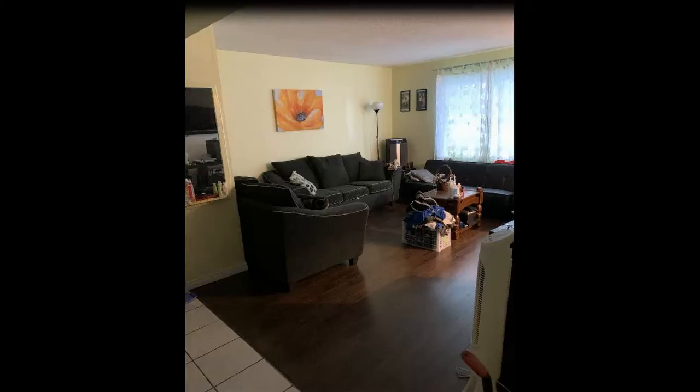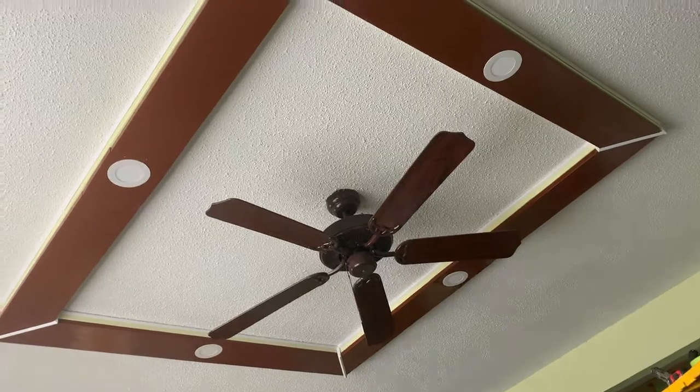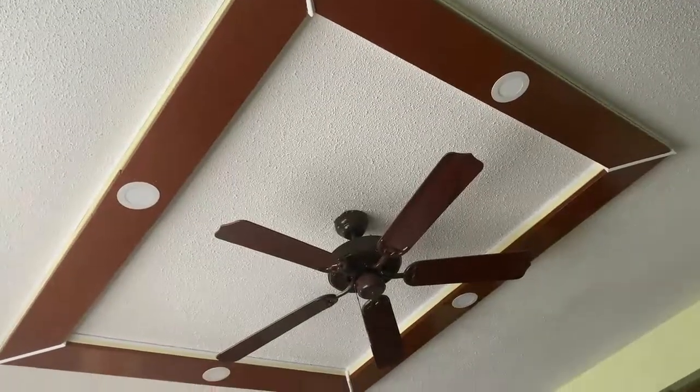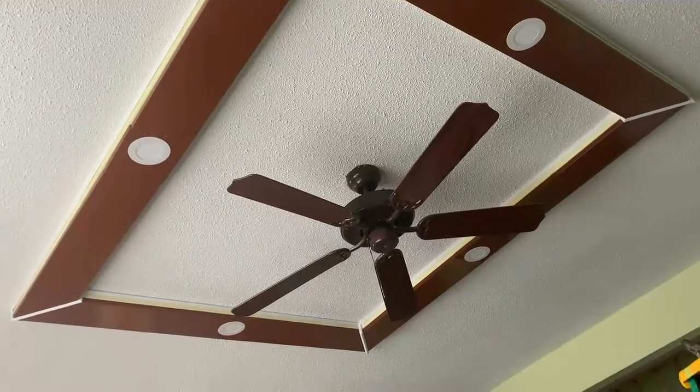Hi guys! I have prepared a video that will improve this living room without any lights or electrical fan installed. It is dark and hot during summer. But the issue is, it has no electrical box ready for installing those requirements, so this is what I did instead. As you can see, I was able to install the ceiling fan and the recessed lights.